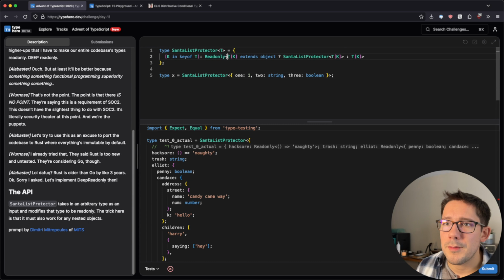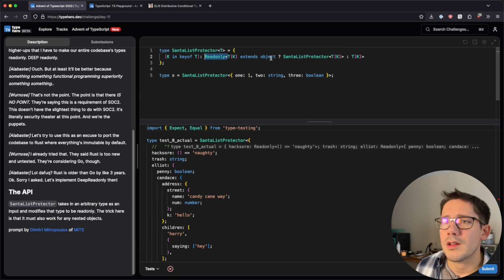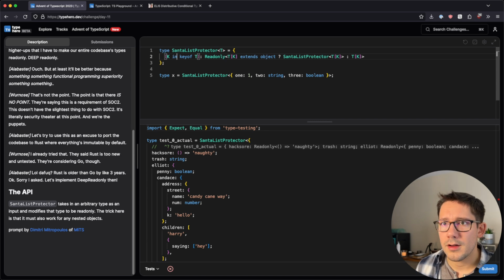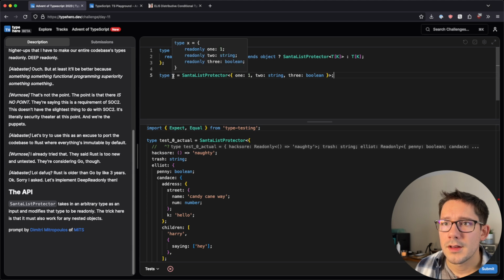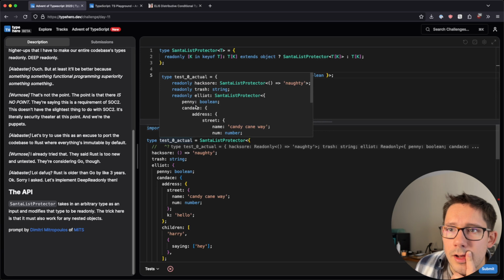So we recurse through it, and maybe I need to move this read only at the top level. No, I can't move it down a level. But maybe this doesn't work. There's also a thing where you can do read only like that, can't I? Maybe that's the better way to do this. We're saying the property is read only. If we do that, let's see what we have here for X. I would say that is right. Yes, that I think is the type we want. Yeah, I think this looks better.